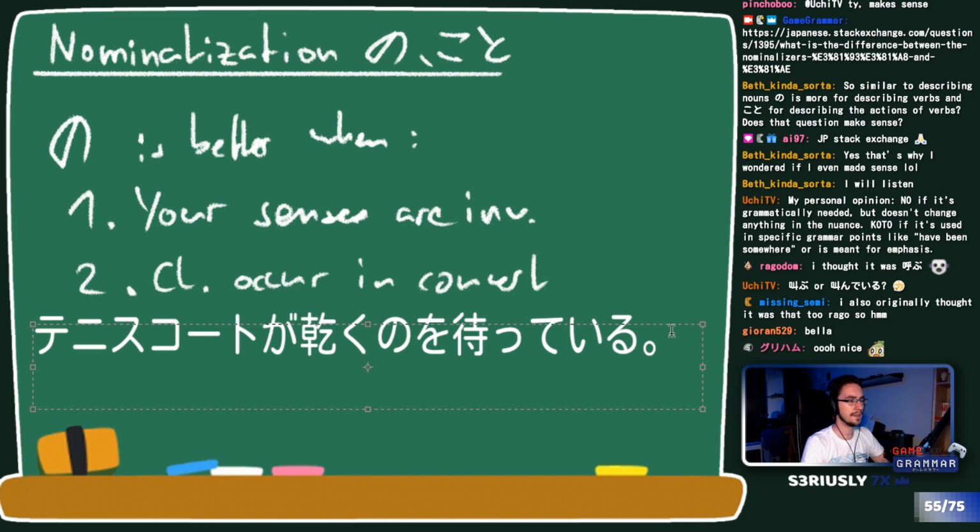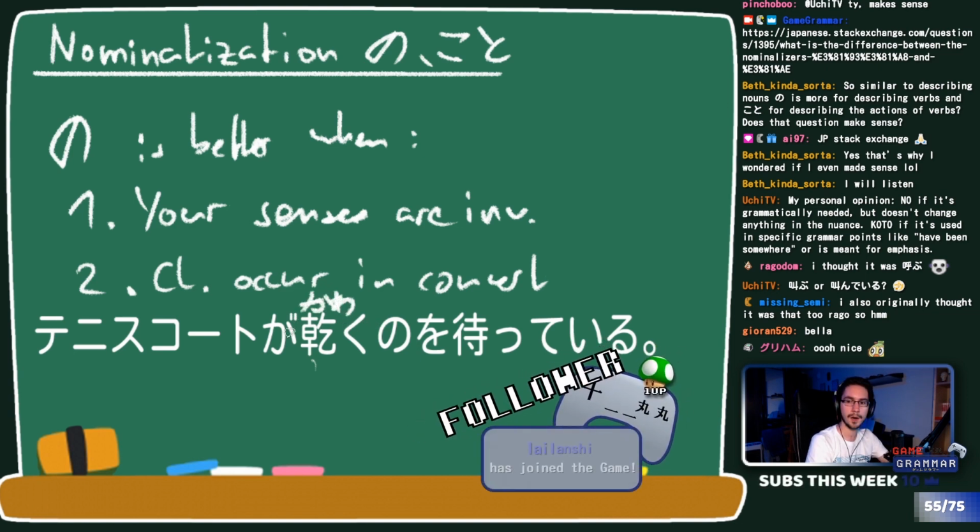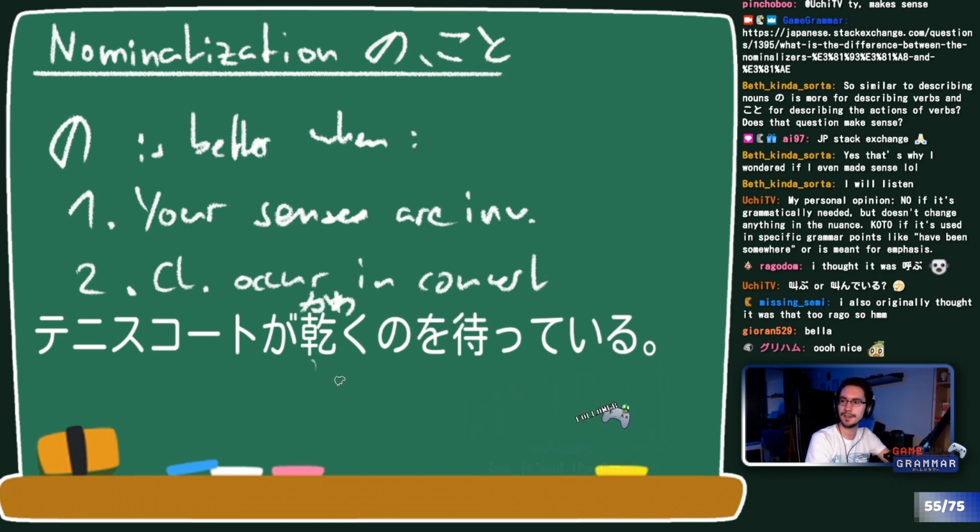Oh, nice. So here, and I will add a little bit of furigana as well for the more difficult kanji here. This is kawaku, which means to dry. Okay. Let me see. I have some space here. So, kawaku. Thanks for the help, Lilan Shi, there you go. I've seen your name on the Discord server before, but anyways, kawaku. But I've never tried to read it out loud, so that's what happens.